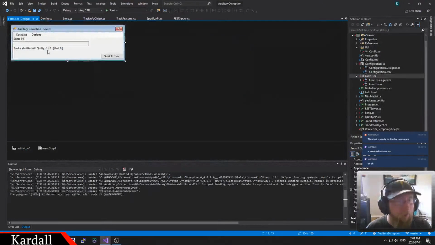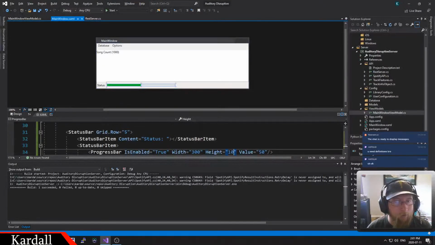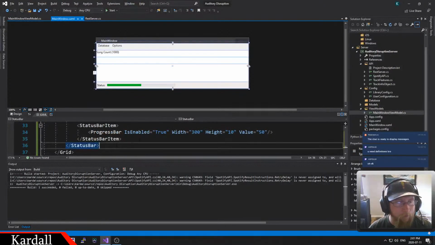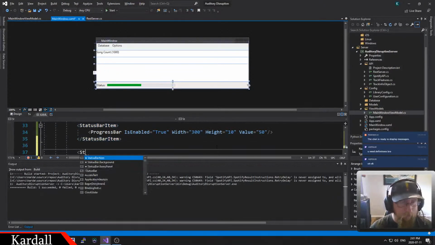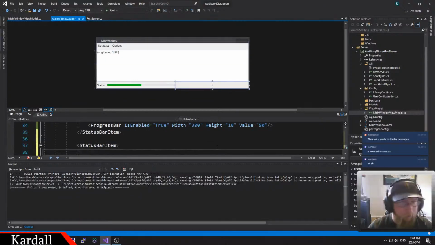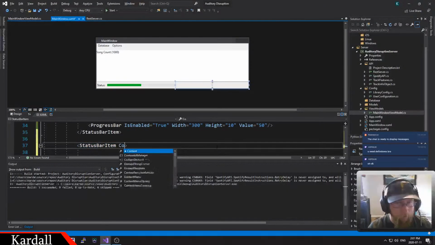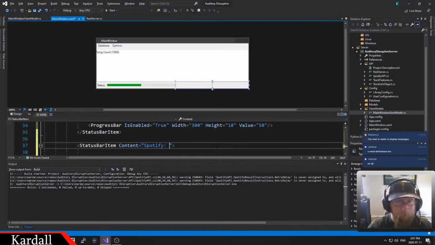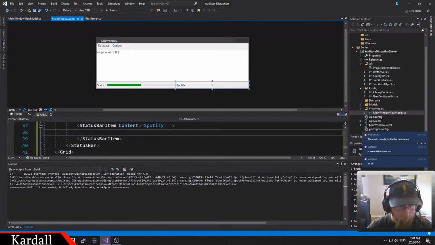We have our song count. Our status bar is at the bottom, and we have the tracks identified. Let's do another one here. Status bar item. This is gonna be content is Spotify. All right. And I want a text block in here.